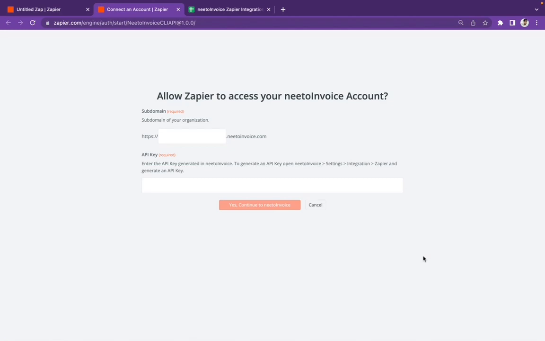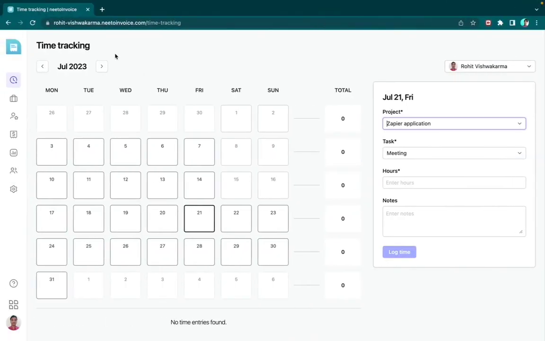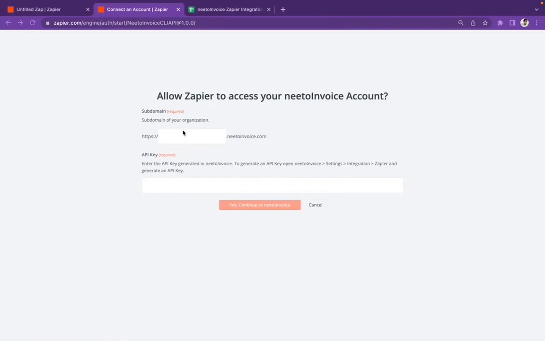To connect a new account, it requires two pieces of information. One is the subdomain of the organization, the second one is the API key. The subdomain is the part we can see here in NeetoInvoice. Just copy this subdomain and paste it over here.